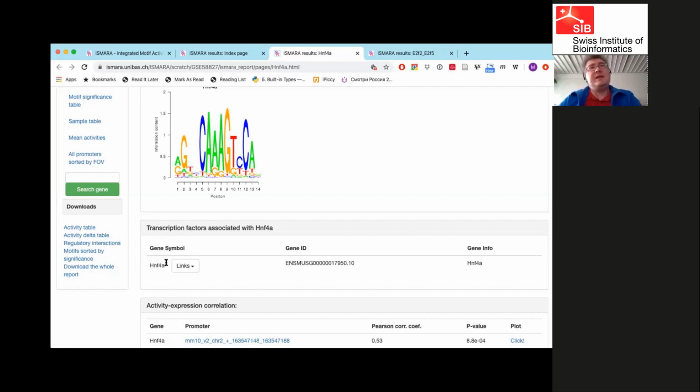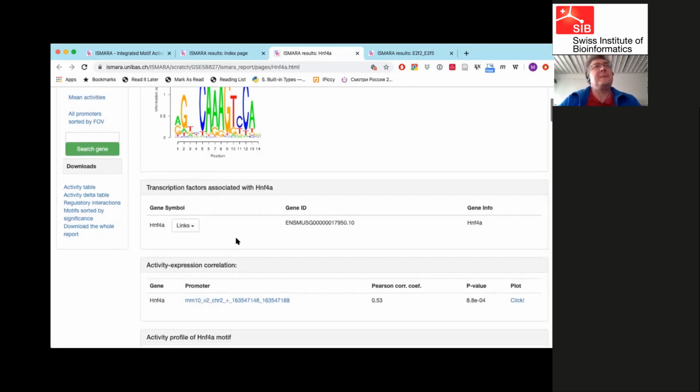So it's a name, its corresponding gene ID. Our gene annotation is based on Ensembl, so we have the corresponding Ensembl ID. And if available, we have some information about the gene. Again, here are the links for this gene to different databases if you need additional information.